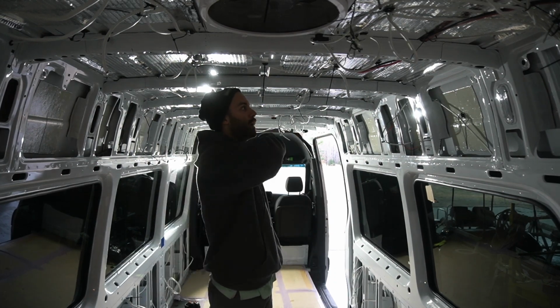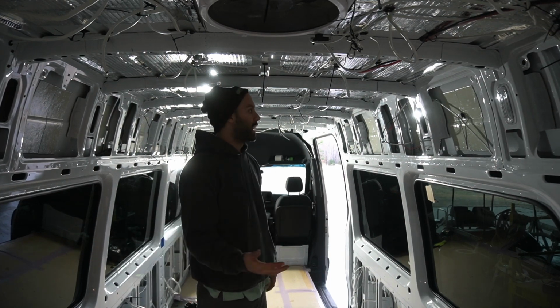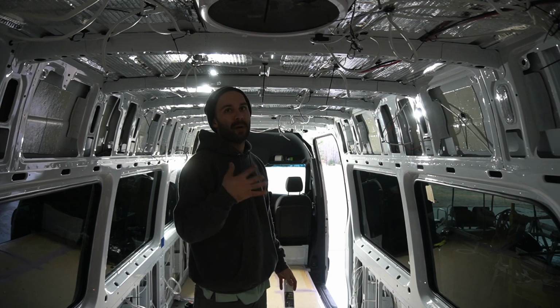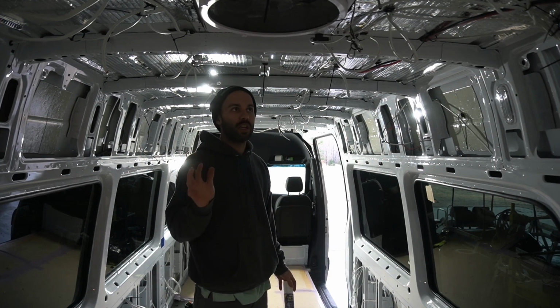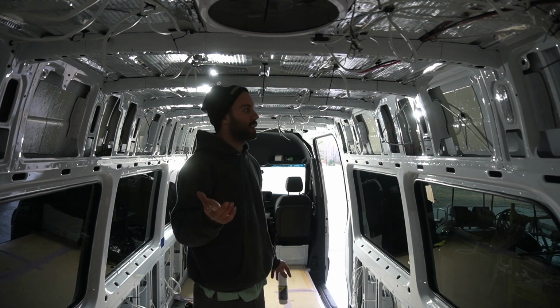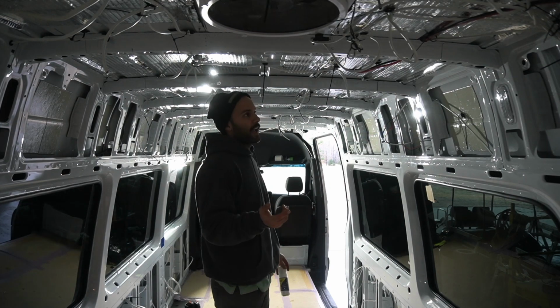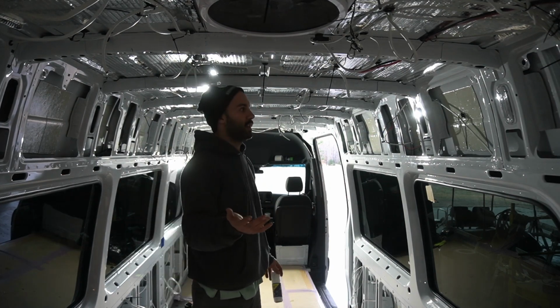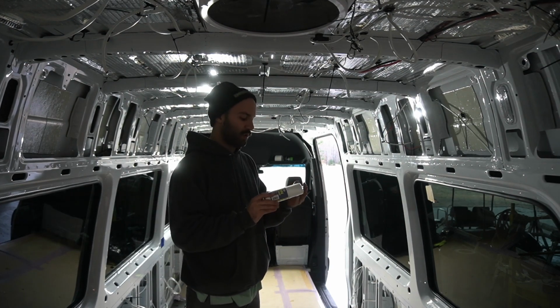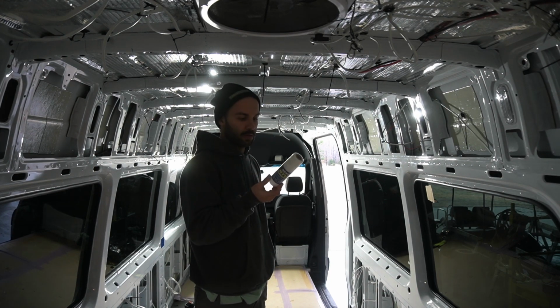When it comes to installing it, it's kind of tricky because we don't want to use spray chemicals. In certain situations, we might have to, just to hold it. And look, you've got to do what you've got to do sometimes. But what I wanted to try is, I used fishing string last time in our last van, and I wanted to do something that will hold in place. So what I bought this time was some braided nylon line. Strong, will not rot or mildew. So it says it's strong.